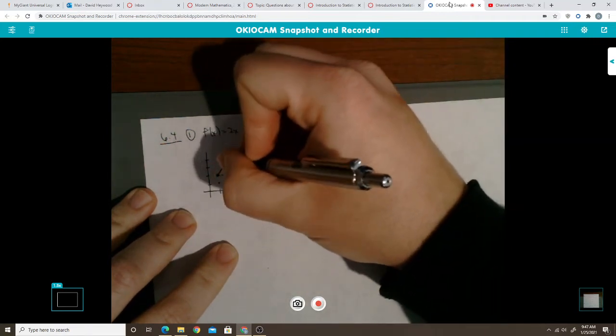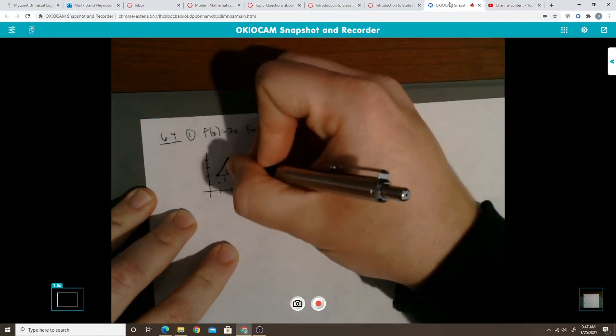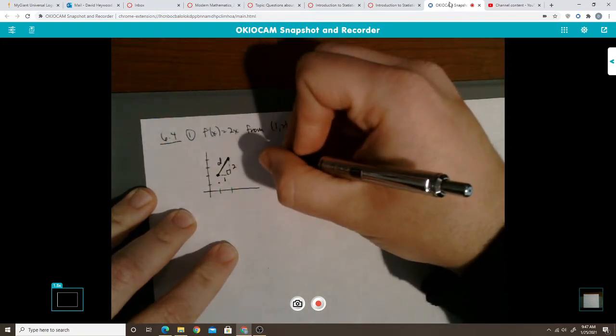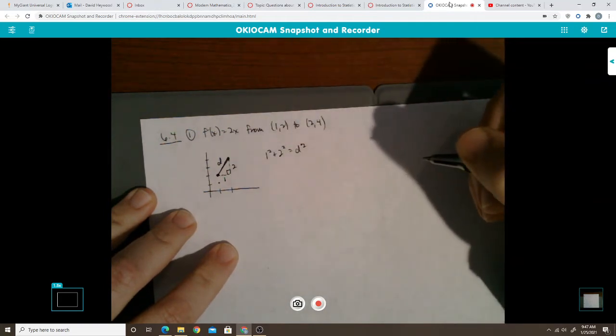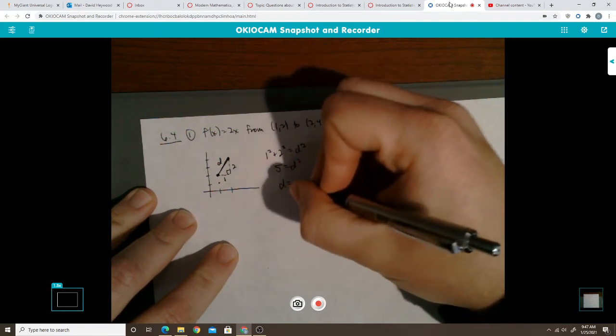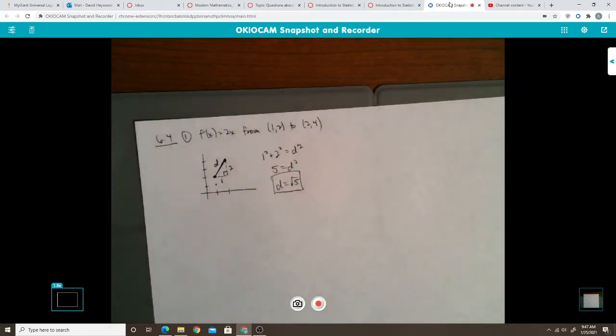So when they say to use the Pythagorean theorem, what they mean is we can think of this like a right triangle. Okay, and this length is obviously 1, this length is obviously 2, and then we want to find the distance there. Well, we can say x squared plus y squared equals d squared. In other words, d squared is 5, so then d is square root of 5, right? So that's what we get when we use the Pythagorean theorem. And now we're being asked to verify that you get the same thing if you find the length of that line segment using the techniques that we talked about in 6.4.